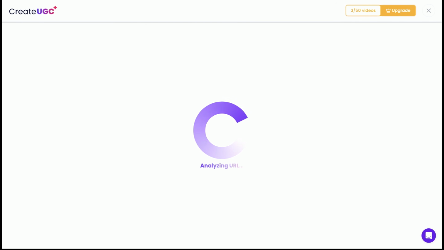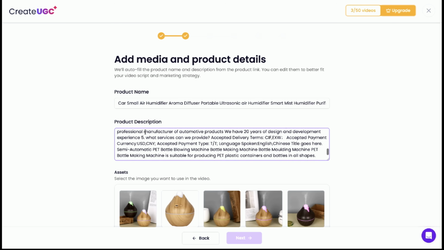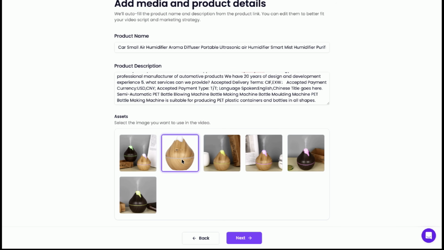Now, as soon as I paste the link, CreateUGC automatically pulls all the product details, including the product name, description, and images, so you don't have to do anything manually. Now, moving forward, here you can select the media assets, basically the humidifier images you want to include in your video. I'll pick a few good ones and click Next.